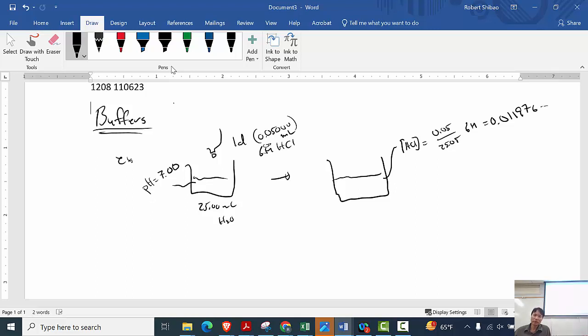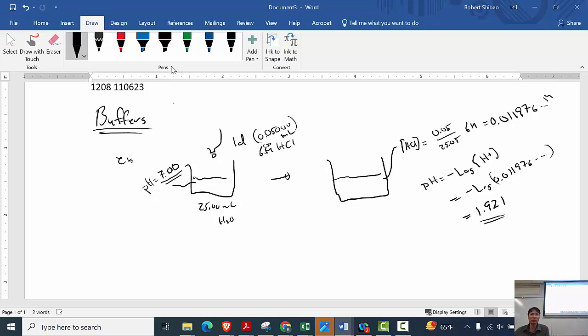Well, the HCl is a strong electrolyte. A strong electrolyte is going to dissociate. And so what is the pH of this? The pH is just going to be the negative log of the H plus, or the hydronium concentration, which will be the negative log of, this is going to entirely dissociate, and so I'm just going to take the negative log of my answer, and I get a pH of 1.92. So the pH started at 7 and ends up at 1.92.